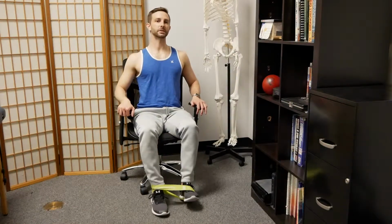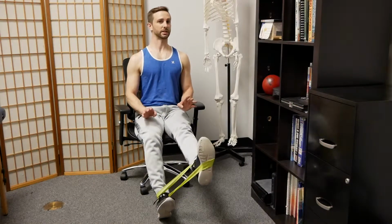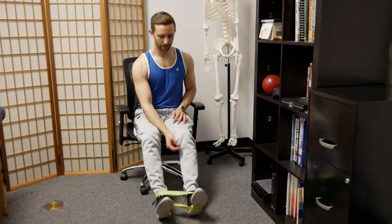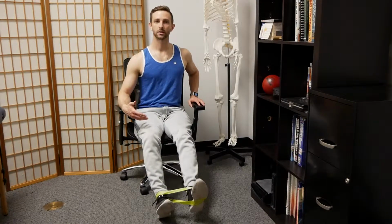If I want these to be real easy, then I'll start with both legs out in front, and that means I don't have much of an arc to take this leg through. And easy is totally relative, right? Not only is what's difficult for one person easy for another, but in this video I'm using a light band, and this would be easy for everybody. Sitting pretty here with my light band doing my quad extensions, but if this were a heavier band, this wouldn't be so easy.